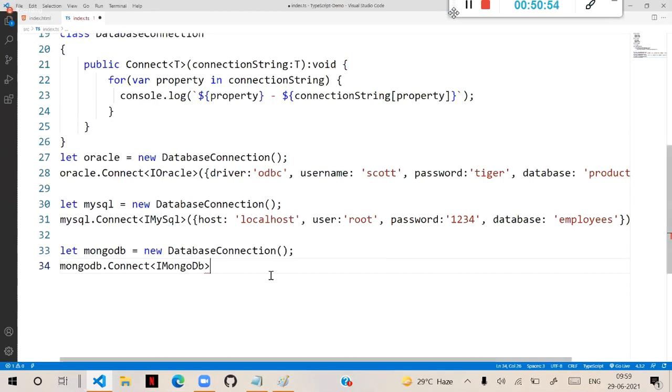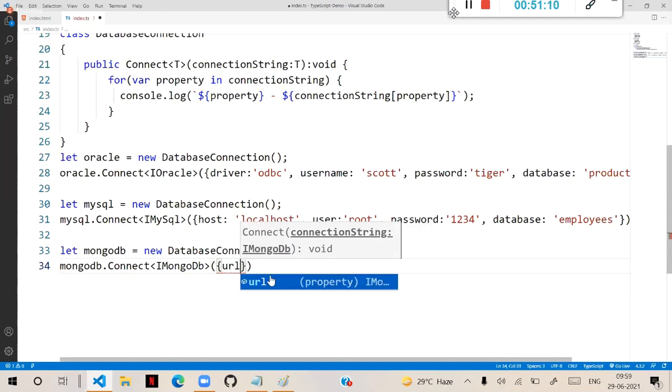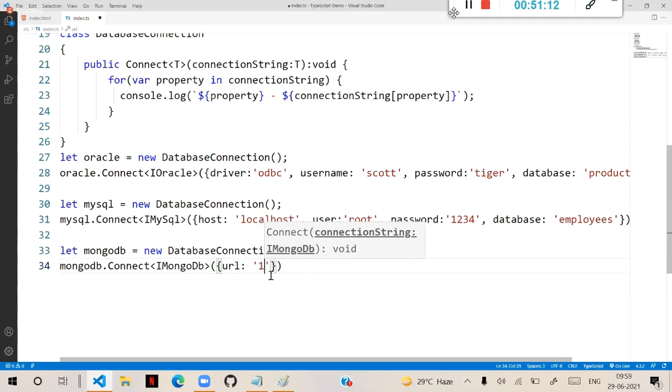Now the connection string for MongoDB will accept only one property. It will not accept the host, it will not accept the usernames. It will accept only one URL, and that URL is something like 127.0.0.1:27017. You configure in this way.